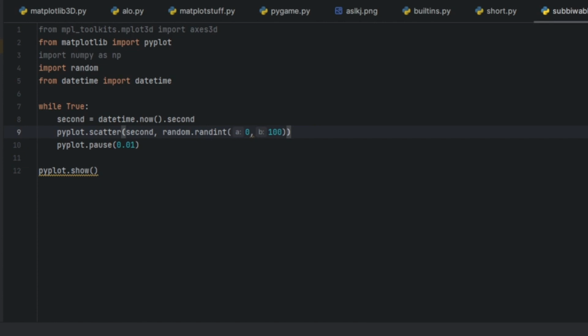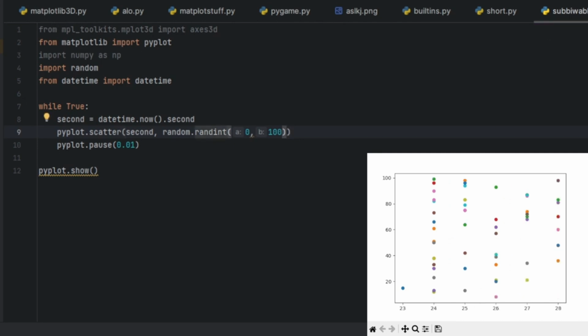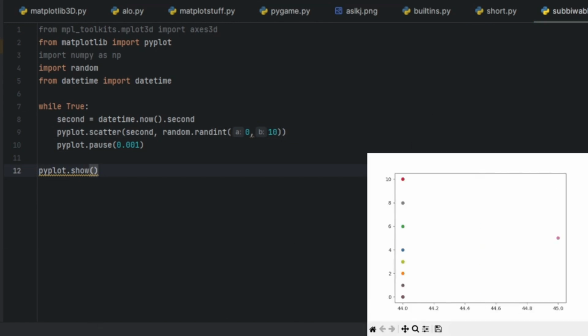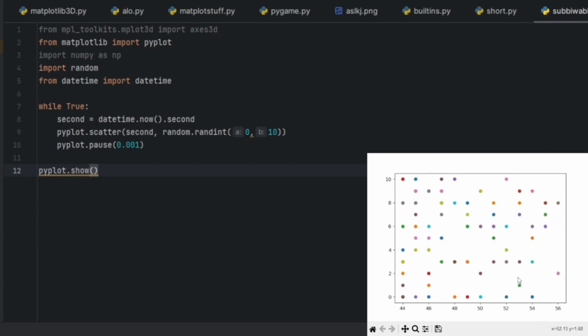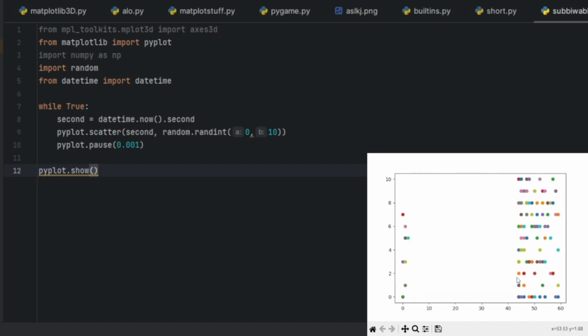Okay, let's do it even quicker than that. Pause it, minimize. Okay. And let's do between 10. Okay, it can't, I guess, calculate it. But yeah, that's it.